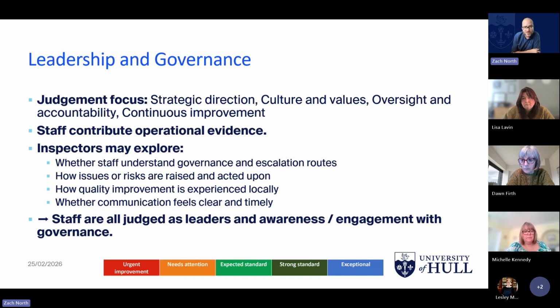So we normally do that through faculty committees of identifying improvements in self-assessments and quality improvement plans, and how we operationalise that. So this is super important, that staff are judged as leaders at all levels in terms of that apprentice's journey or that participant in skills boot camps, and our engagement with governance as well. They're not necessarily looking at who sits on what committees. They want to see that governance is working, risk is being identified, improvements are being made and highlighted and supported by clear governance.